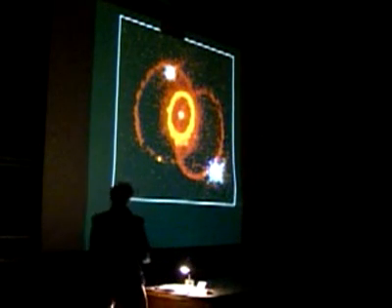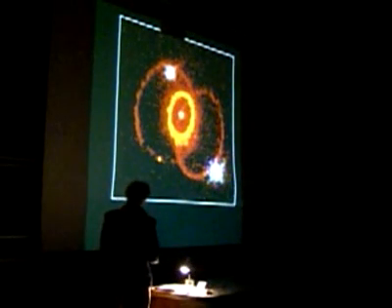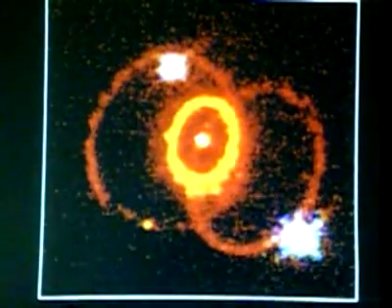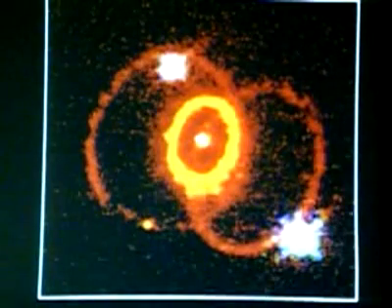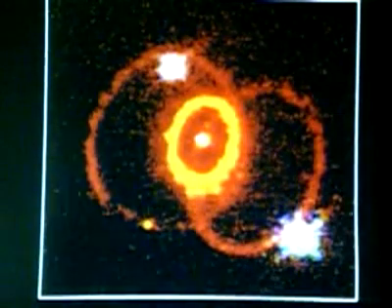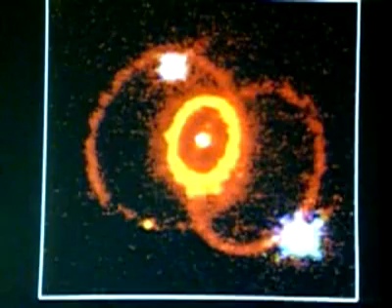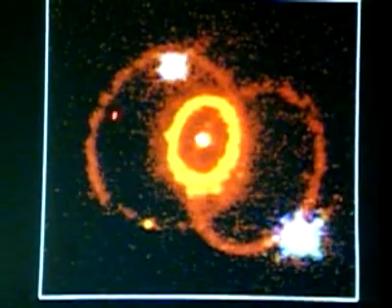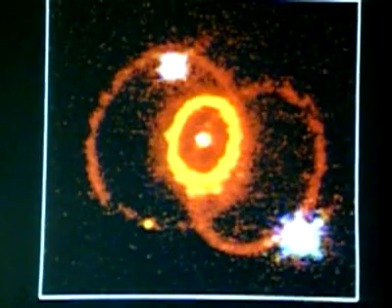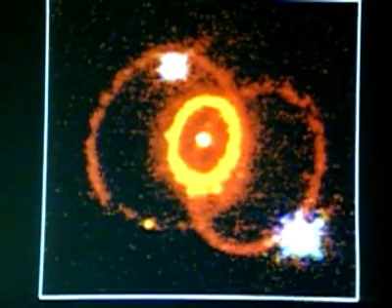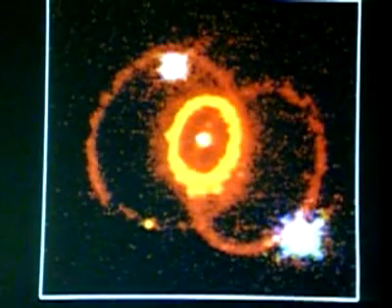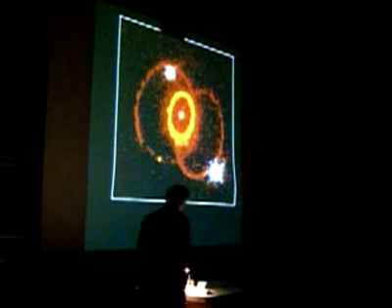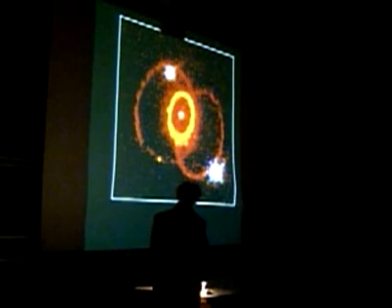The inner ring that you see is the result of matter that was thrown off by the star before it went into supernova explosion. Some 25,000 years earlier, it expelled gas in its equator. This is really a circle, although it looks like an ellipse because of the projection effect. And this ring of matter moved out with a speed of about 8 kilometers per second. And it has a radius of about 8 light months.